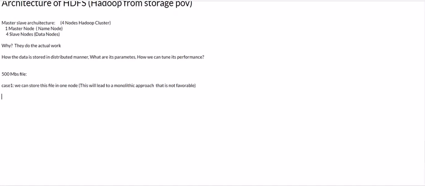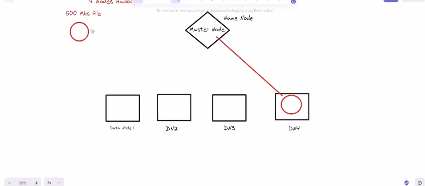Okay, if this is not the case, then case 2 is we can split this file into multiple trenches in order to store it. For example, let's try to make different parts across these four nodes: node 1, node 2, node 3, node 4.